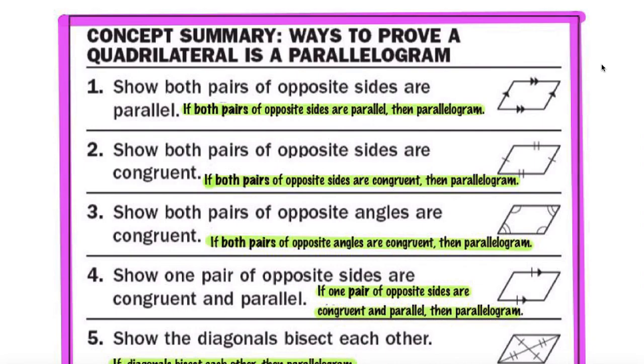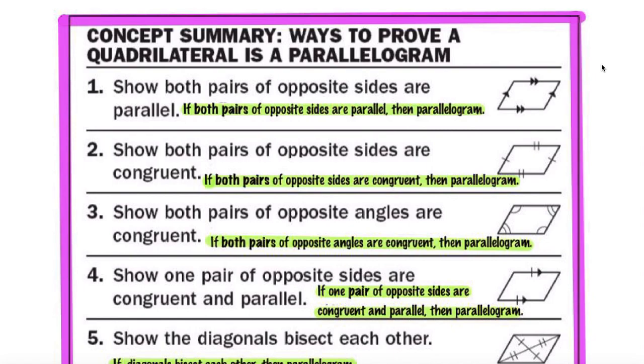In this video, we are going to look at the methods that we can use to show that a quadrilateral is a parallelogram. This will involve sometimes writing a two-column proof to prove that you have a parallelogram or to prove something is true. Sometimes you'll be given a parallelogram and have to prove something about the image. Sometimes our goal will be just to prove that a figure is a parallelogram.